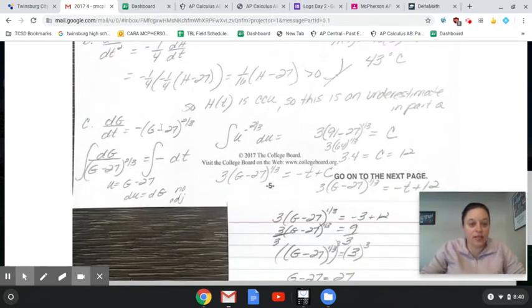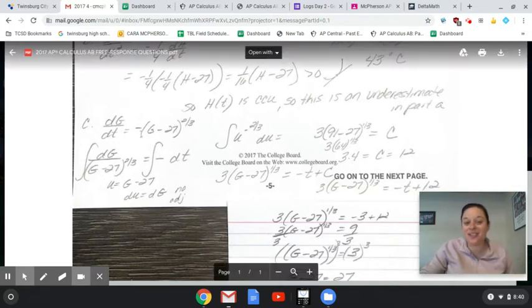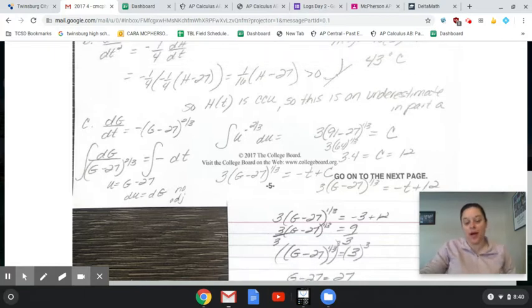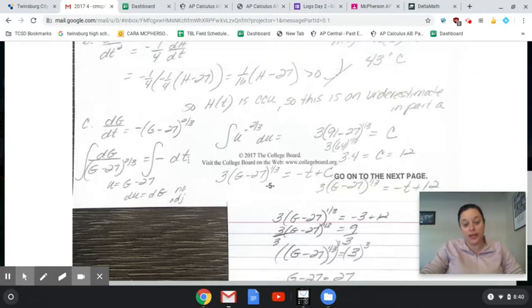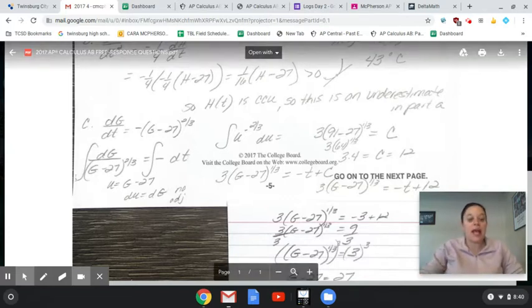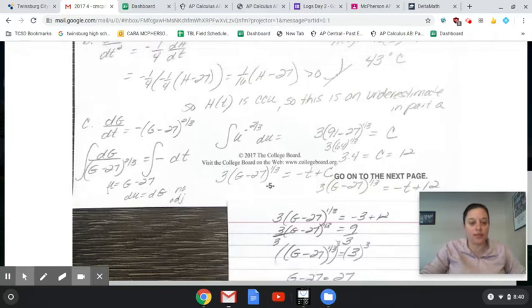So here is my original equation. I moved all of this in parentheses to the other side by dividing it. I actually didn't move the negative sign. I kind of felt like I don't want to make this worse than it is. So I left the negative where it is. And the only thing on that side is just the dt. So I multiply by dt on the other side. Now, this is an integral that is a little more work than normal. You're going to have to do a real quick u sub, although it is one that doesn't have an adjustment.